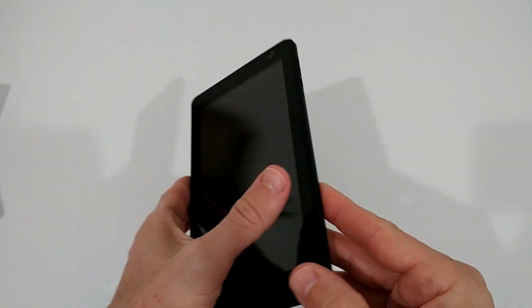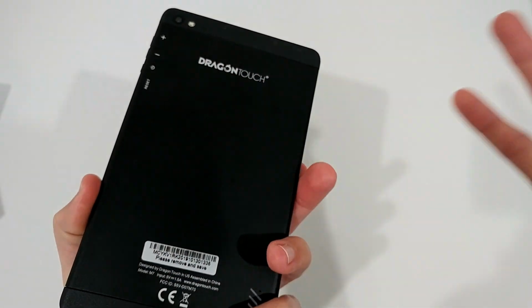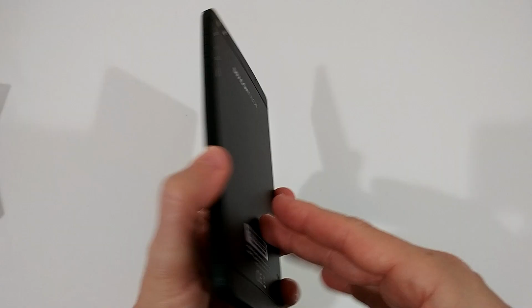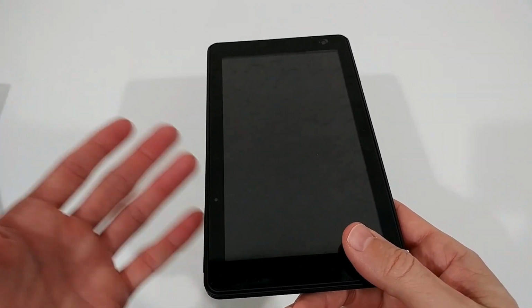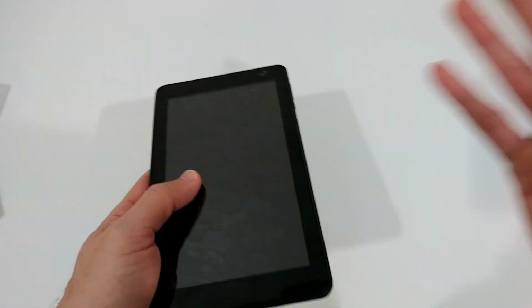So I installed everything, all the test apps, games, and other things, and I was quite happy with that. I mean, the installation worked pretty good, a little bit slow, but it worked even for PUBG, which is one of the first-person shooters which are really famous. Millions of people are playing that on mobile devices.